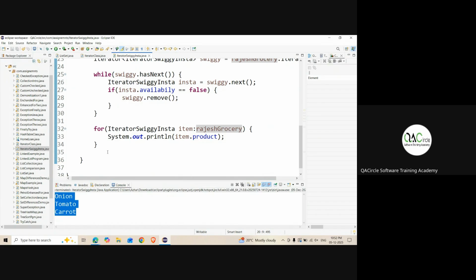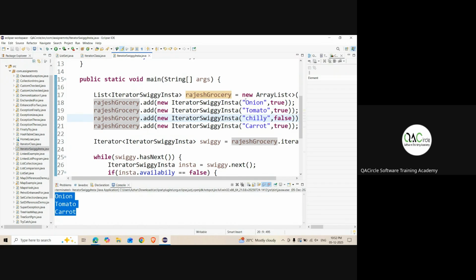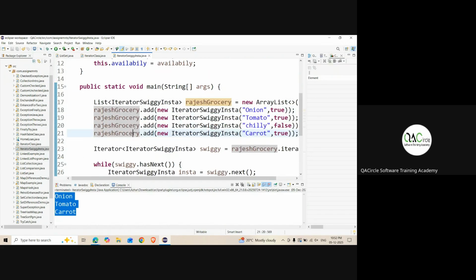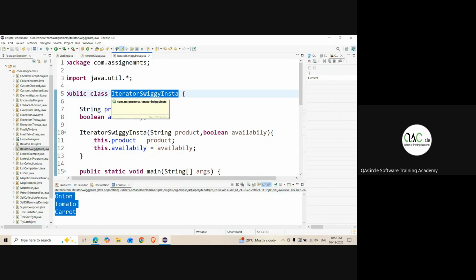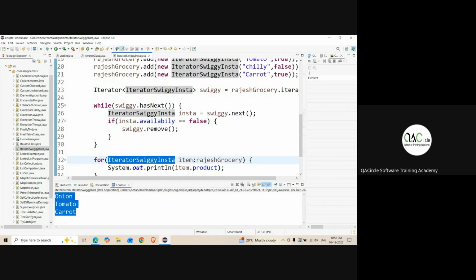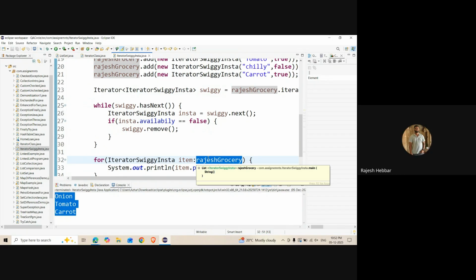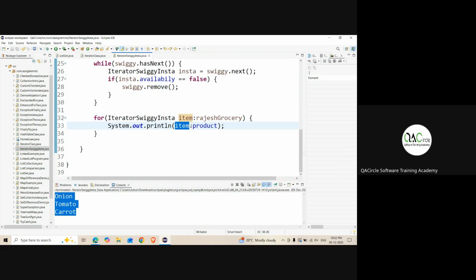Now, as an item, you will not get onion with one tag as true and one tag as false, right? In real life, you will get onions in a packet. Now, how will I type only onions? You have to go to the program. There is a class called product. How to access a product? With a reference variable again. Now, this will be the data type. This will be my reference variable. And this will be my collection, right? Item will have a product. That's it.